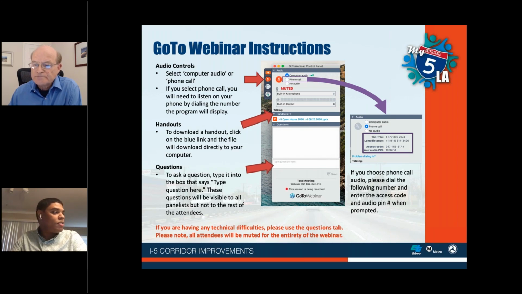If you have any questions during the presentation or after, please use the question box. We have staff monitoring this question box, and it is visible to all of our panelists, so we will see that. If you have any technical issues or you're having trouble hearing or you can't see the slideshow, please let us know on that question box as well. So again, thank you for joining us. And with that, I'm going to turn it back over to Mike.